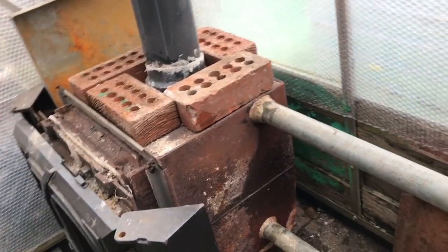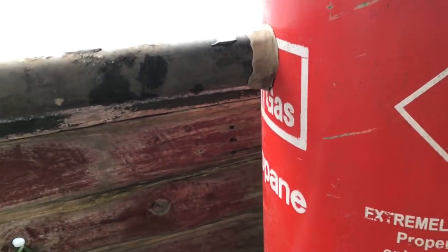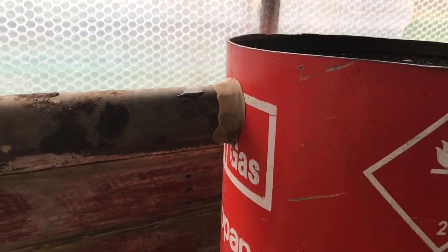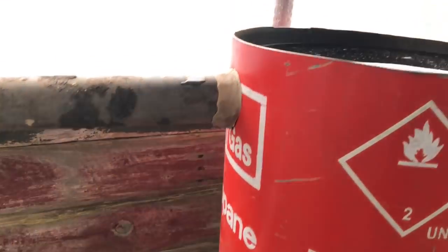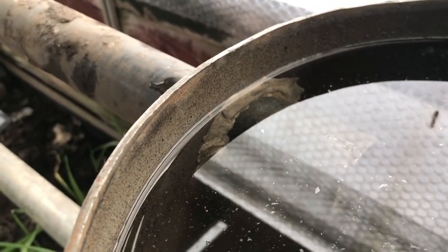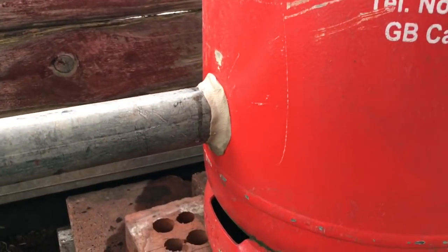I've got this filled up and I've got the fire on at the moment, just as a test run. I've done the same at the tank end. As you can see, I've got the pipe on inside here. All I did was start from the inside, push the plumber's putty through the gaps, and seal on the inside as well. I don't know if you'll be able to see, but there you can see, I've thickened it on the back, and I've also done the front, and there are no leaks there either.